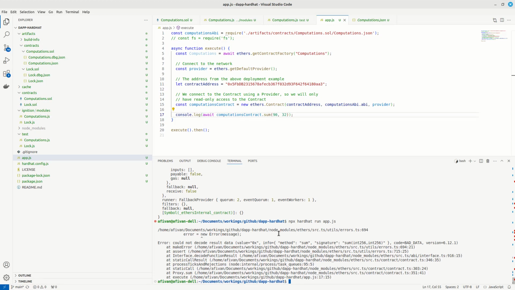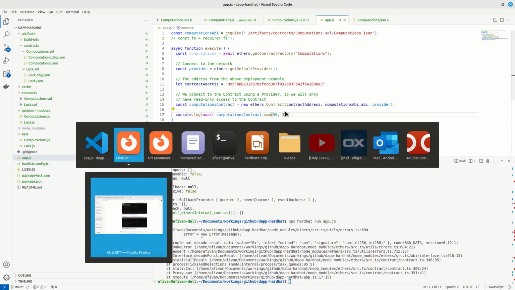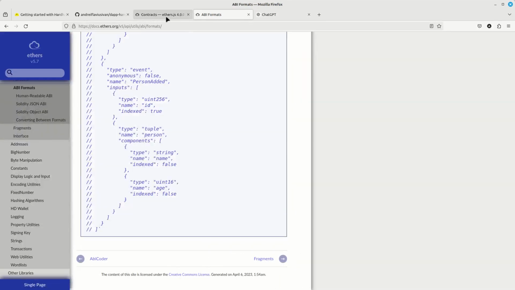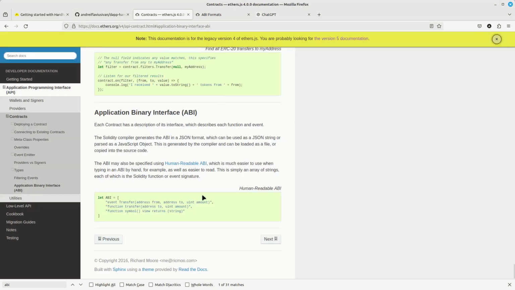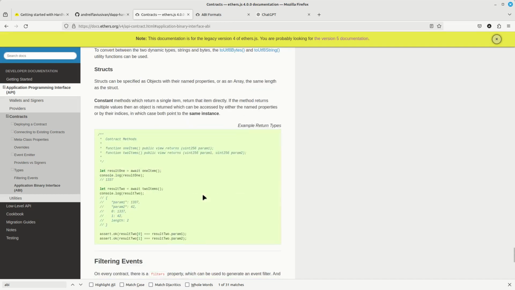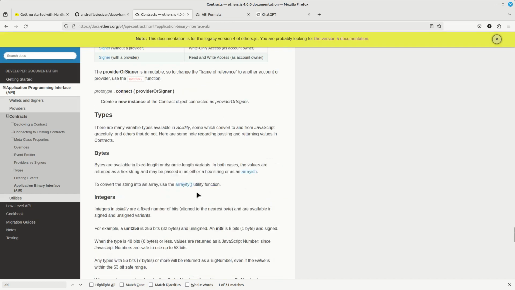Computations. Okay, this is bad. I don't think we are on the right track. Let's see. Providers deploying.